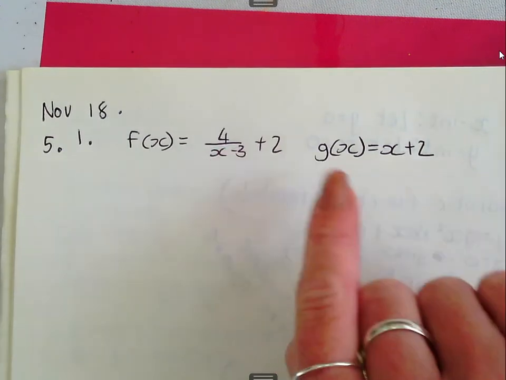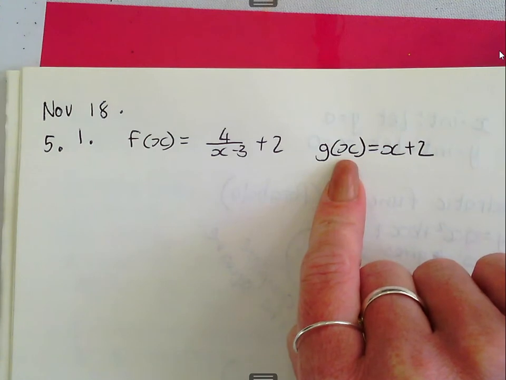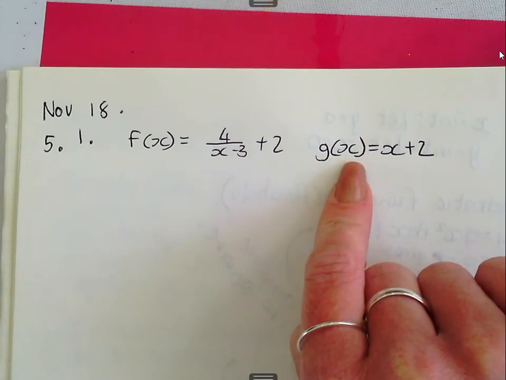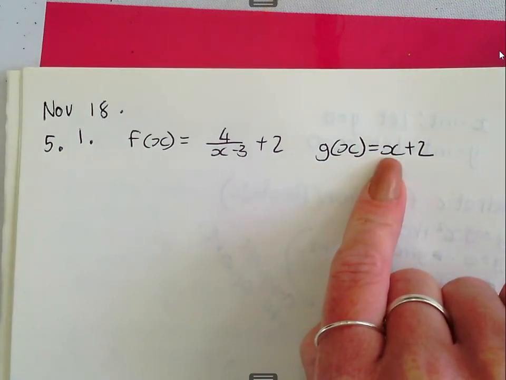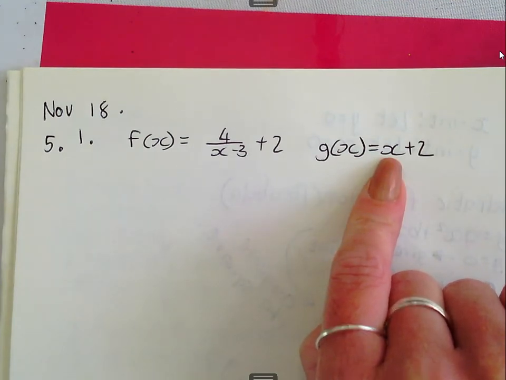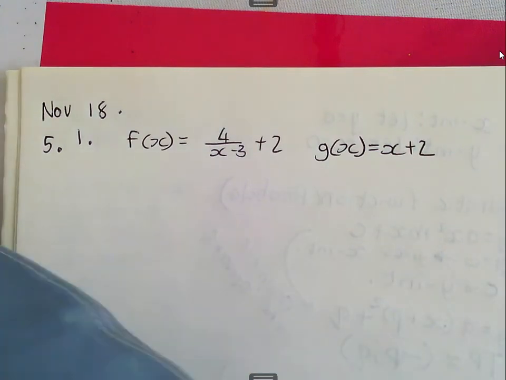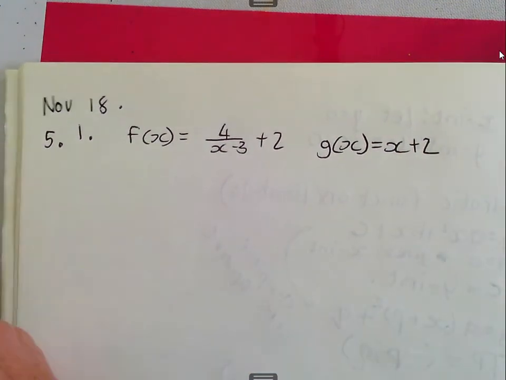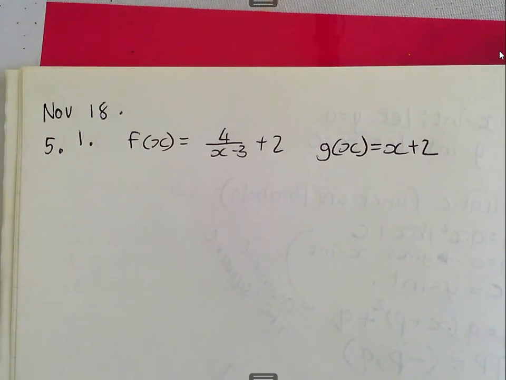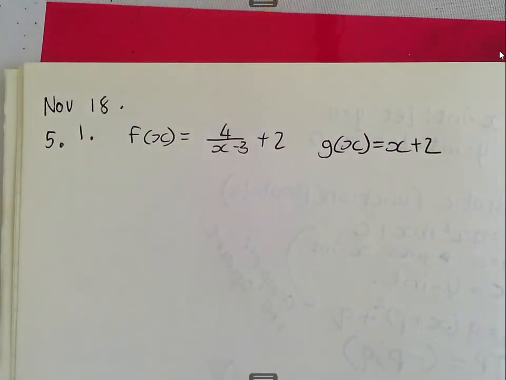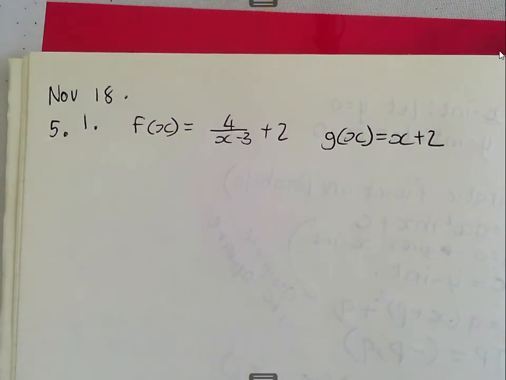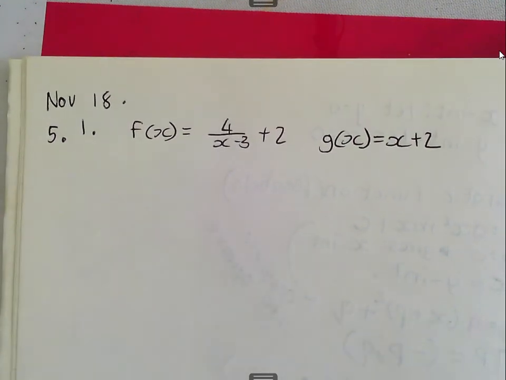Okay. And g, what is it? Is it a denominator? Does it have a power of 2 to make it quadratic? Is it the exponent to make it exponential? So what is it? Straight line. Okay, when you guys come to class tomorrow, we're going to start. I'm going to do that first one and the second one with you, and then you're going to start to do it by yourself. You must go and learn that summary. You must know it well.